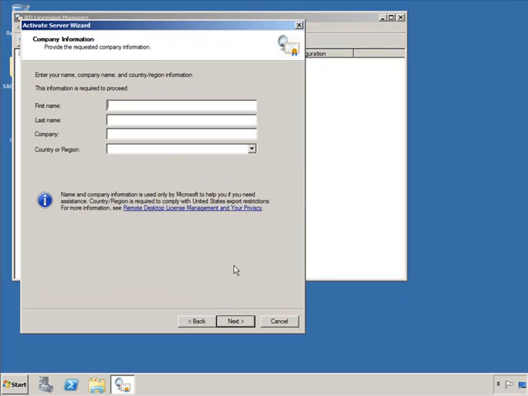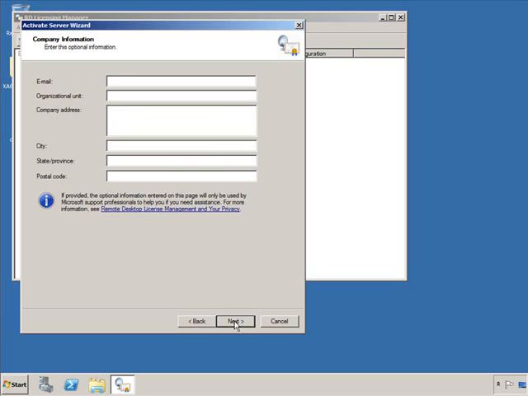Now Microsoft will collect a bunch of information. You'll have to give it some information here in order to register or activate the server. Let's just do encom. We're going to click on next. From an email address perspective, we're going to do tron@encom.com. Organizational unit, let's just do IT. We're going to leave everything else empty here. Let's go ahead and do Chi-Town for the city, state, and let's do this for the zip code.